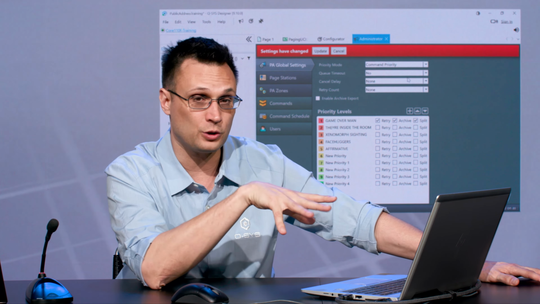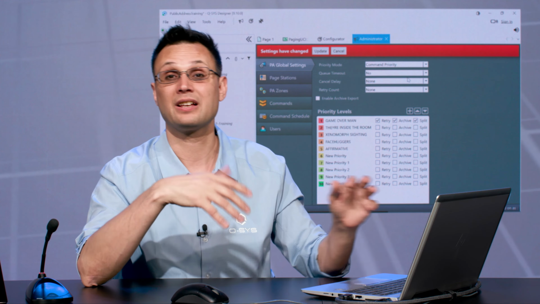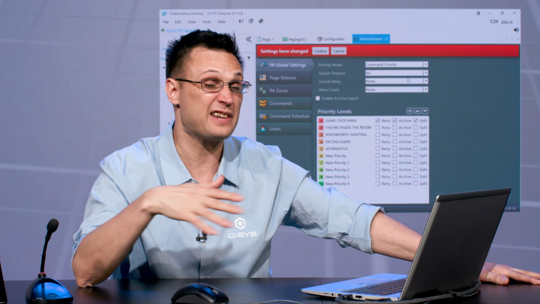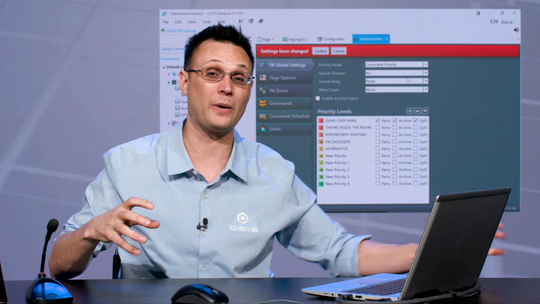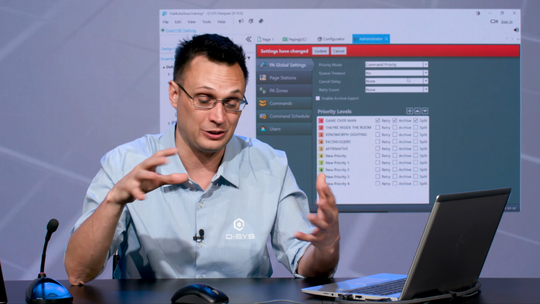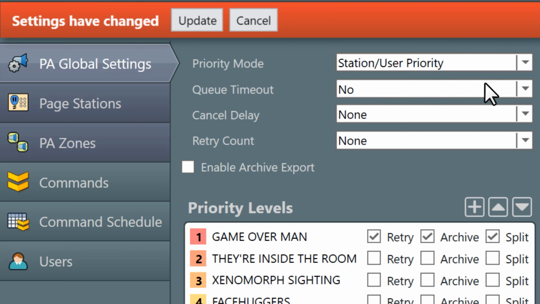Regardless of which of these you pick, you can override that rule for specific exemptions. For instance, like I just said, if you've got an emergency announcement, whoever sends that from anywhere in the world should be able to always have that override any other priority global assignments that you've made. So even if it's in station user priority, you can choose to override that at the command level.